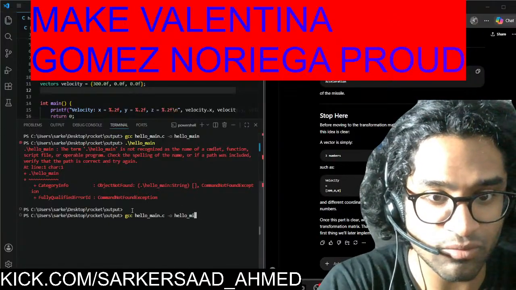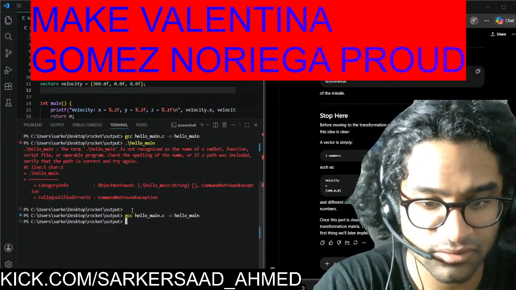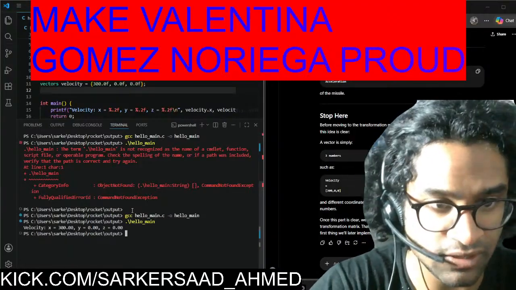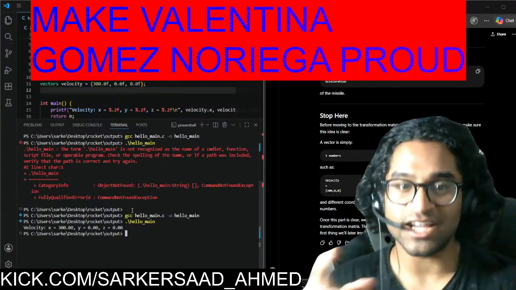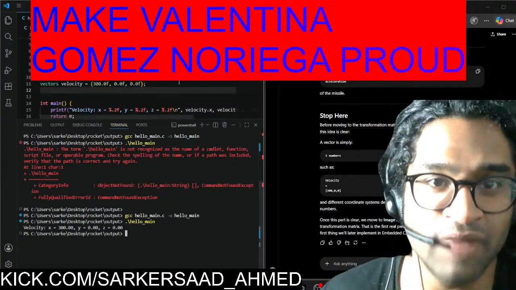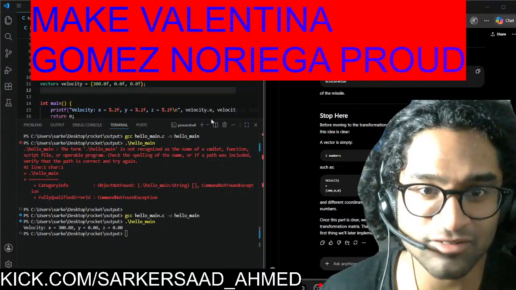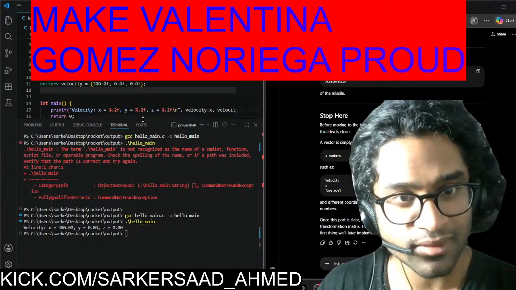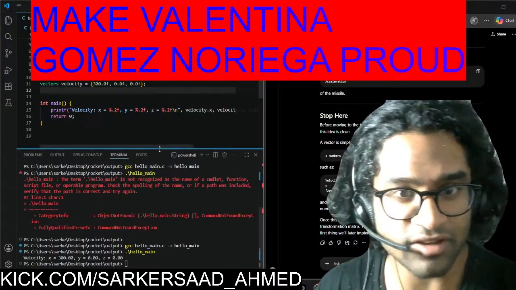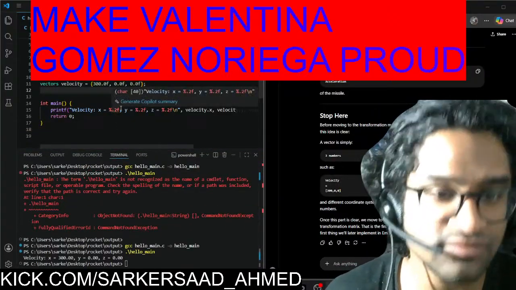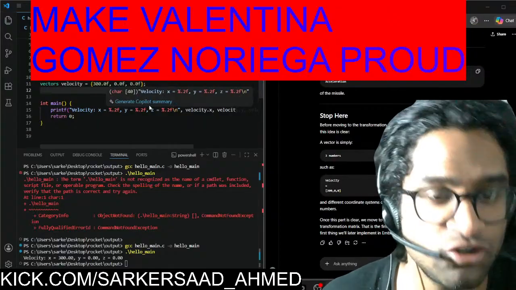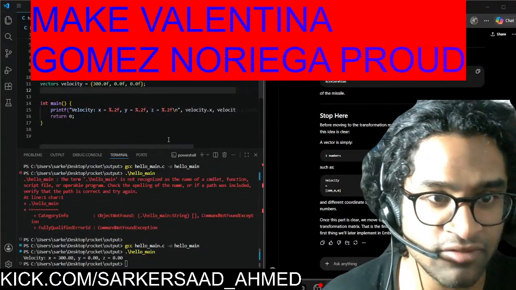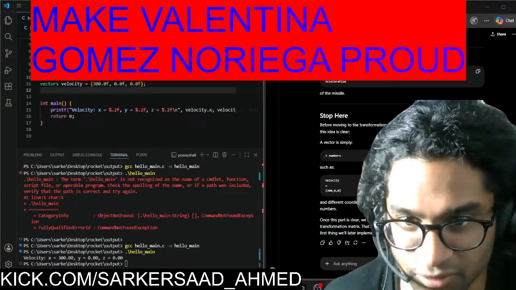I'm going to run the program using bash now. You can hear me, right? I am actually going to learn using bash because running here is too kiddish. I need to go old school. We got the values, so that's how you print the values. .2f means you're going to have two decimal places, and then velocity of x, velocity of y, velocity of z, and then you're going to return 0.